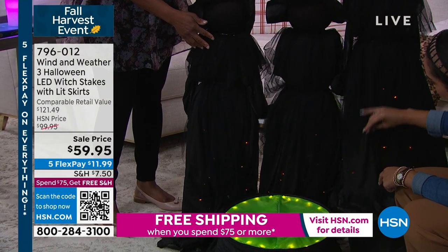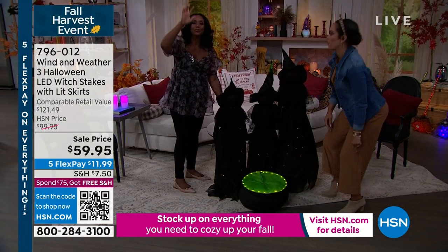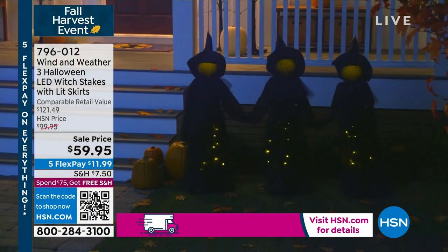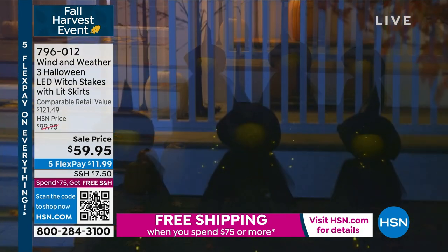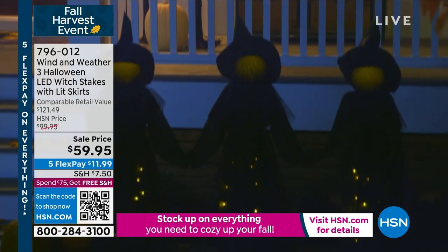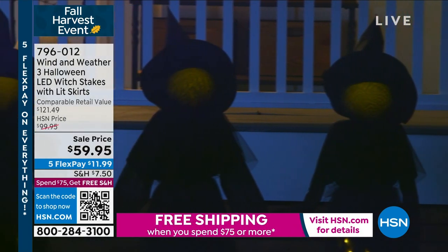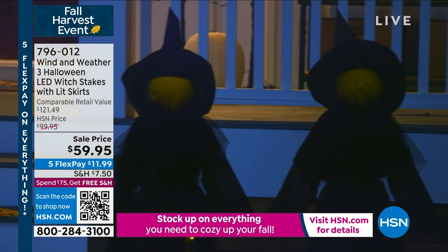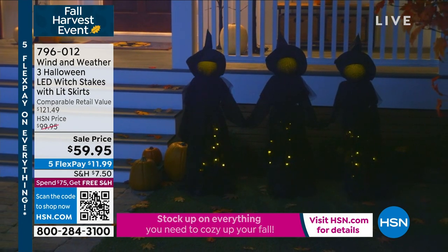Three C batteries in a watertight case. It could be deluge rain — in Florida we get rain that's like buckets coming down — and nothing will happen to these. They are fine made, they're in the ground, they're not going anywhere. Comparable retail value of $121 — we're at about half off the retail value. $59 and some change. Remember that $7.50 shipping — you're only $15 away from getting it shipped to your door for free.